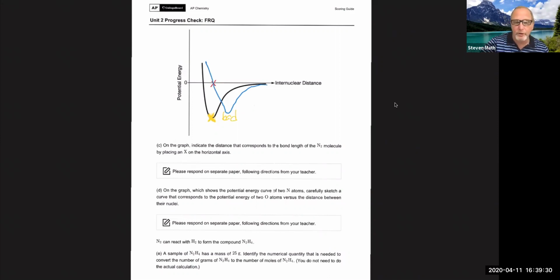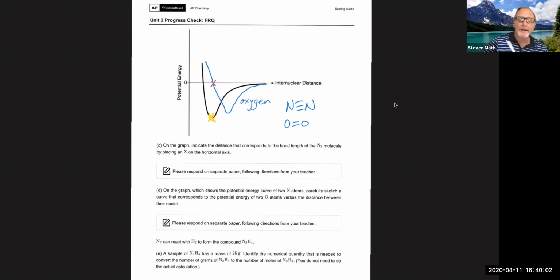It should be skewed to the right and it should be skewed a little bit higher than where I put my bad in a bad place. That should be my oxygen. Why should it be higher? Because we know that N has a triple bond. Oxygen only has a double bond. Therefore, the triple bond should be stronger.